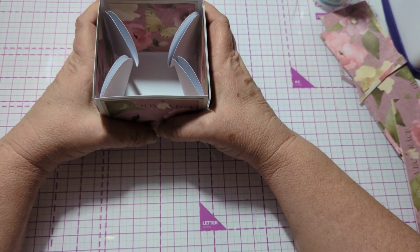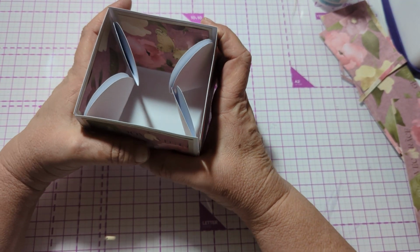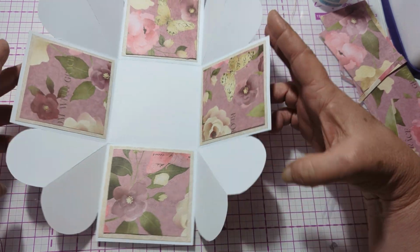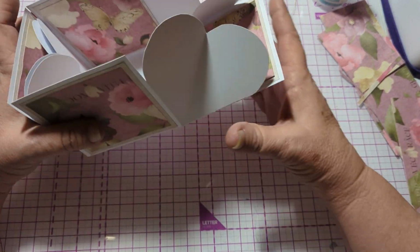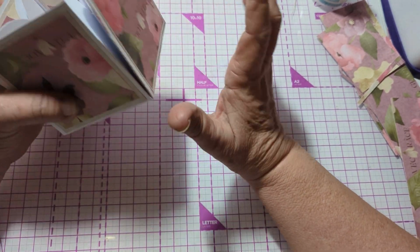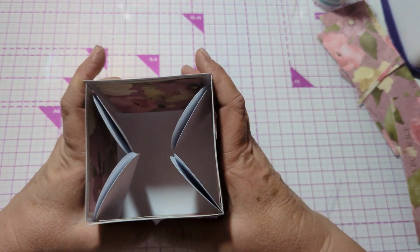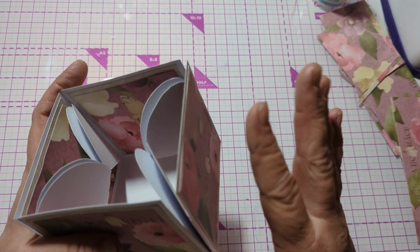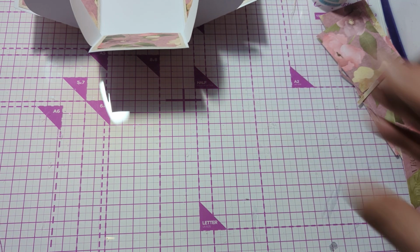So when we come back, I'm gonna have to do the mat and the layering on the hearts. And get them right. And I'm probably gonna kind of stick with the same pattern. I might venture a little bit into something a little different. Since I'm using just a paper pad, I might be all right doing something else from the paper pad. I don't know yet.